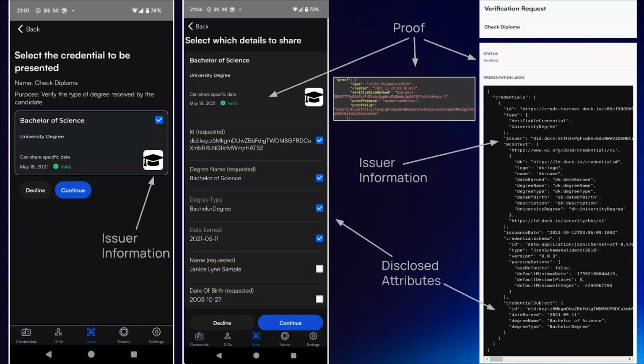So on the left, we see that first screen in the mobile wallet where it lets us select the credential we want to use. And we might have multiple credentials that would satisfy a specific presentation request. And we say, yes, we want to use this one. And we can see which issuer it came from, make sure it's the right one, and is cryptographically valid. It hasn't had any problems that would make it unable to be used for this use case. Then we proceed to the second screen that comes from the mobile wallet.